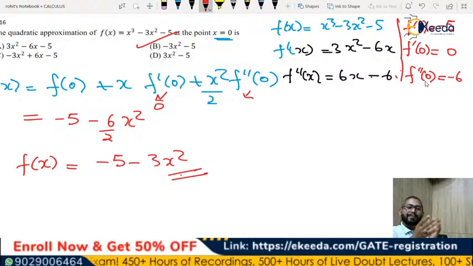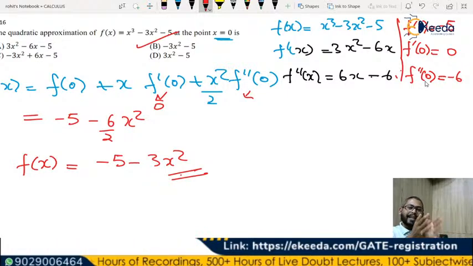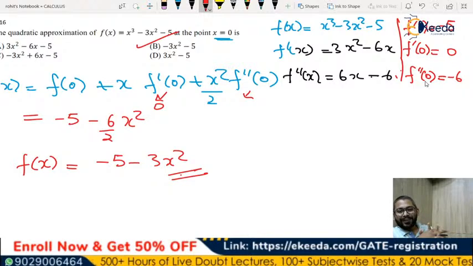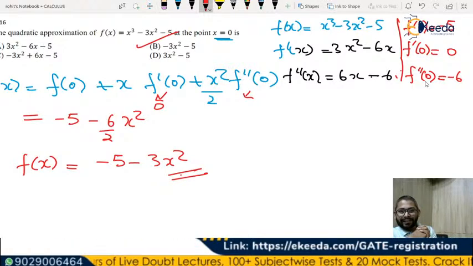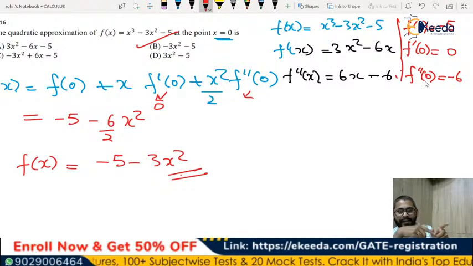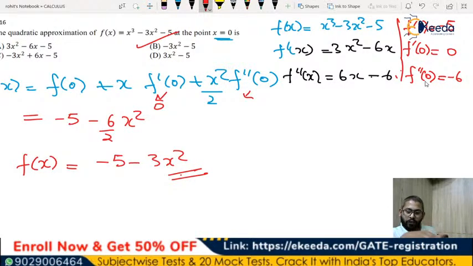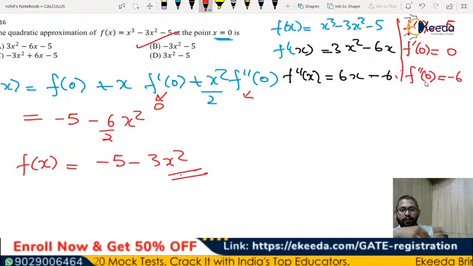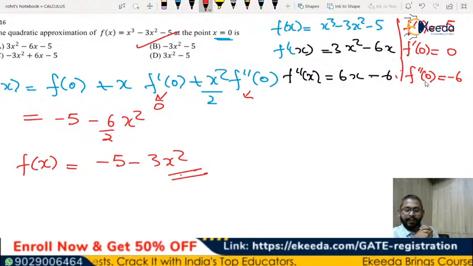See, sometimes we are doing it conventionally to tell you how to do it. What if tomorrow it is x equal to 2? Then how will you do it? So this is how you have to do it. The first expression for Taylor series was like f of x is equal to the expression we wrote, x minus h into f dash of a, like that and all. So you have to take care of that, right?